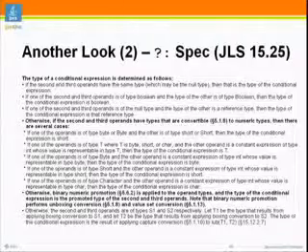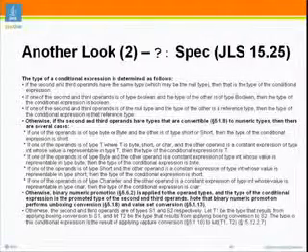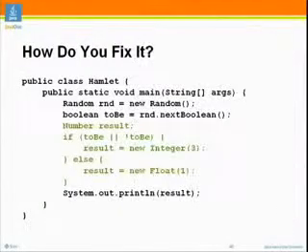Yes. So how do we fix this? Okay. Well, one way to do it is to avoid the ternary operator, right? The ternary operator has a number of nasty corner cases. If you are not sure what the ternary operator does in a particular case, don't use it. So here we simply declare a value of type result, and we use an if statement, and either assign to it a new integer or a new float, and in this case, we will get the integer object 3, which prints as 3. Okay, and what can we learn from it?